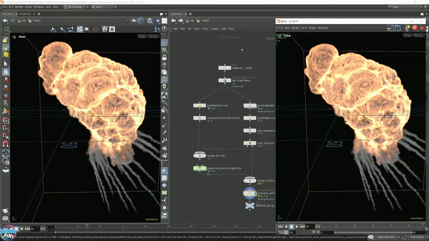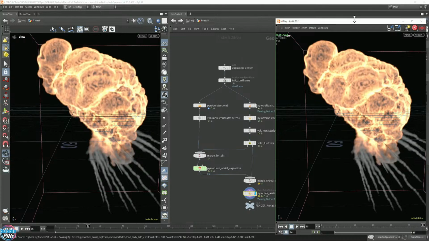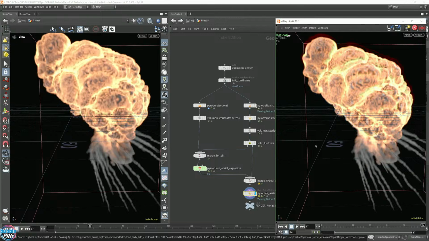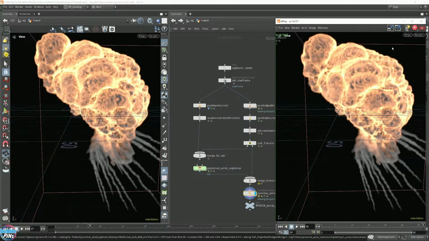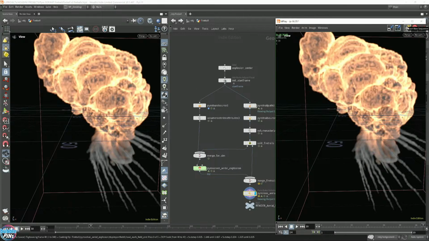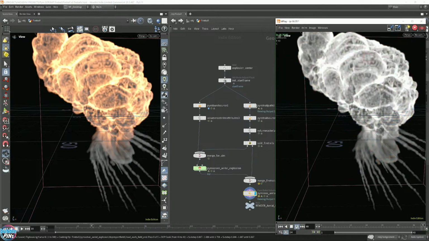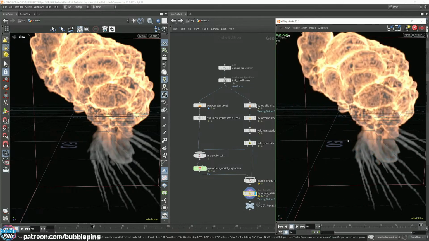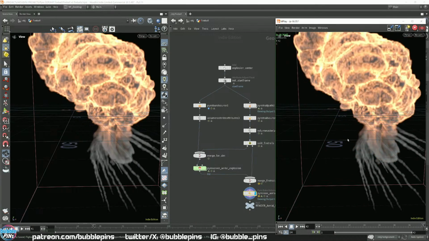I'm going to have to stop this soon. But this is a really cool effect, so let me play it back. Just a few more frames. It looks so awesome.